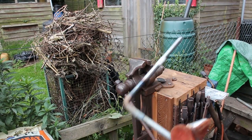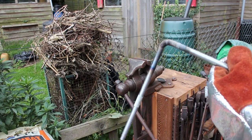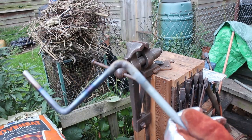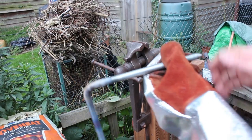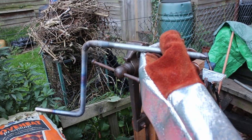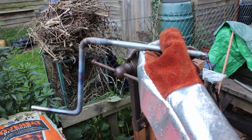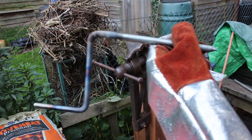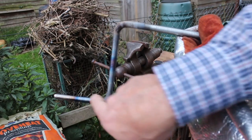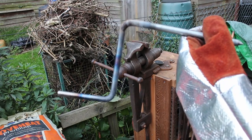That's the first bend done, so now just one more bend for the handle — same procedure. You just heat it up with a blowtorch, get it to red heat, and then do the bend, and it goes fine. That's quite a quick, easy way. One could put a wooden handle on there, or even a bit of metal pipe as a handle would work quite well. That's the crank handle and the tailstock piece done.